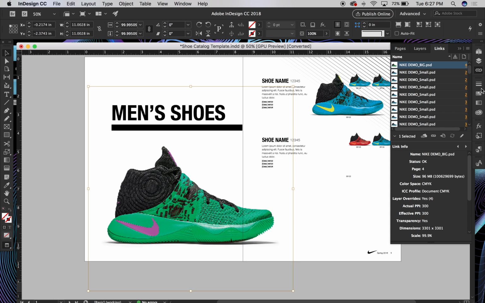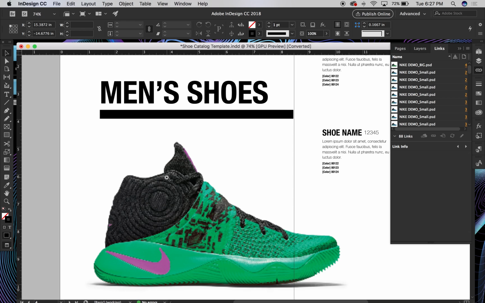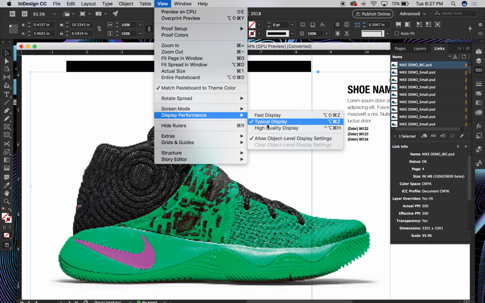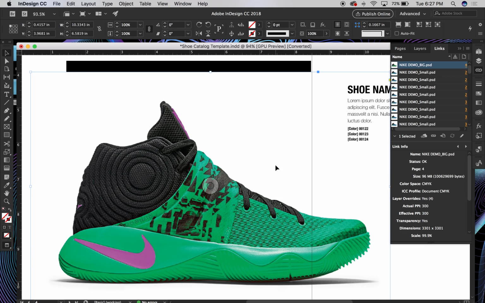So if I select this image then and look, I have it at 300 by 300 in resolution and size and everything. Up here, I'm at 100%. Wait, 99.9%. I can even go further if I wanted to. I could zoom into this thing and then hit View, Display Performance, High Quality, and then it'll give me a rendering after a while of what it'll look like in higher quality, which is pretty sharp from here. So I'd be happy with that.